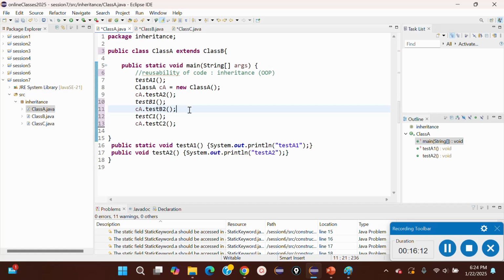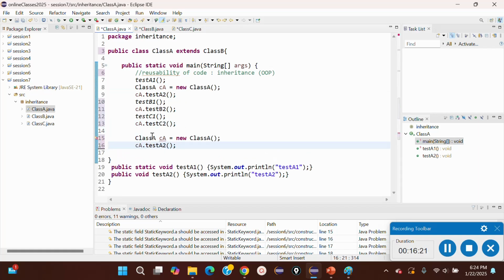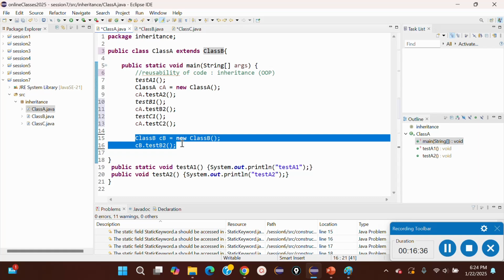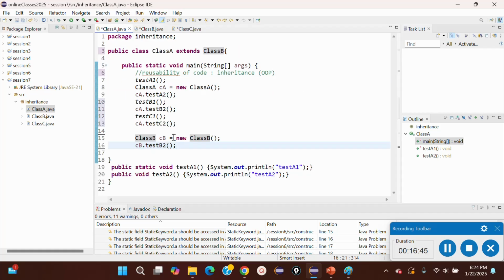What will we be doing over there? Let's do one thing. Let's take this piece of code and put it here. And instead of class A, I'm creating an object for class B. CB over here, and B over here, and B over here, right? So this is fine, but instead of creating the object and taking it from there to here, let me use the class B object in class A itself, right? So this is the class B object, and I want to use this class B object for test A1 or A2.